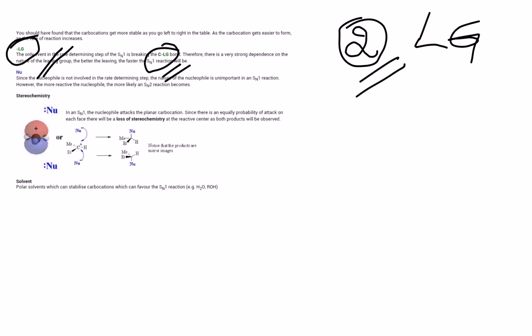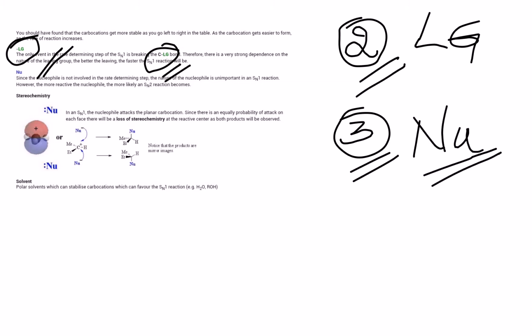The third factor which affects nucleophilic substitutions is the strength of the nucleophile. Nucleophilic strength, however, does not play a very important role in SN1 reaction. This is because the nucleophile appears in the second step of the mechanism, which is not the rate determining step. Hence often for SN1 mechanisms, nucleophile strengths are observed to be low.